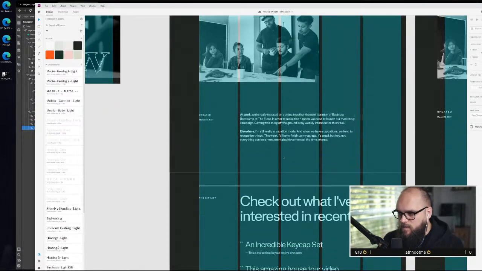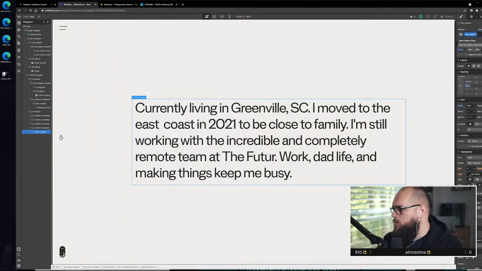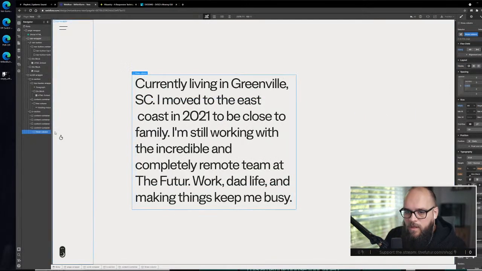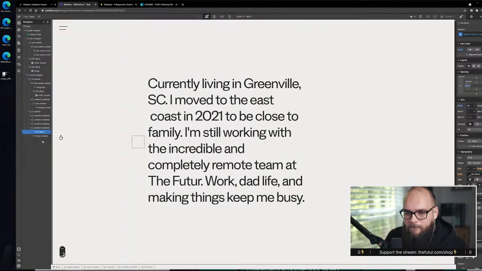All right, so then we've got this one where we've got a 2-column layout here. We've got 1 column on the side and then a 3-column text layout. So I'm going to copy that. Change this to a 3-column layout. And then we'll add another div and set that to 1 column.